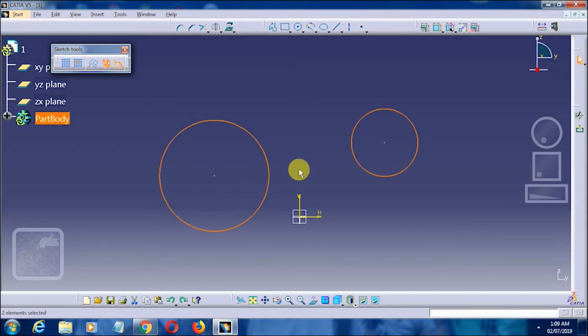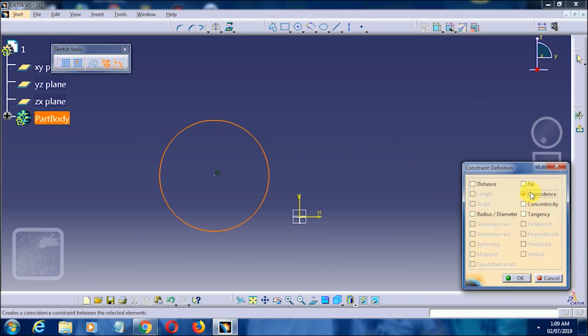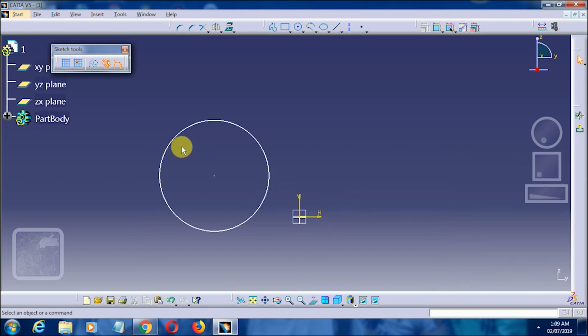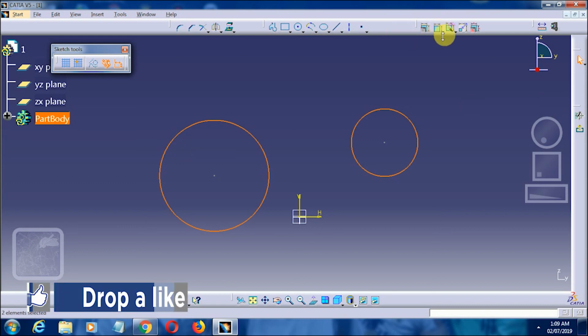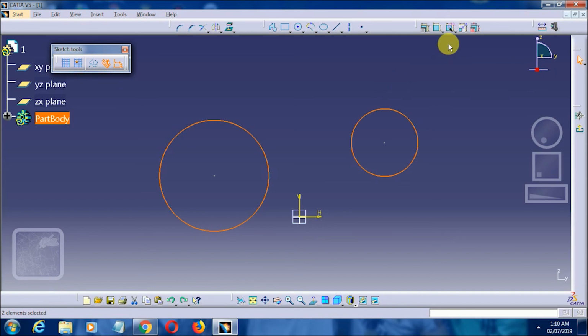If I have another option, that is the coincide option, then the other circle gets coincided with the other circle. So here we can see. So this is how we create different relationships as well. We have altogether different types of dimensions present in the system, so we will be learning about them later on. But in the next video, rather than focusing on different geometrical concepts, these were the two important constraints that we were going to learn.